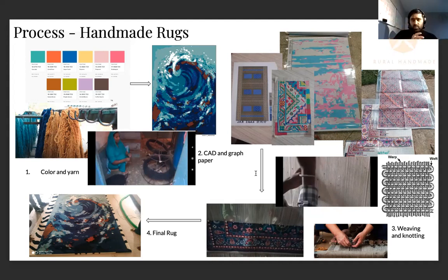Different sort of raw materials you can use, and as you can see, this is the creation process. Then you create a graph paper or something called a 2D image, which just shows how the weaving is going to happen on a simple piece of paper. Then you print it out, and from there it goes on to a loom, and then the artisans, as you can see in this bottom part, which is how they're creating, they're using each and every color and the yarn to make the carpet from top to bottom. It could take you anything between a week to 6 months to make a carpet.